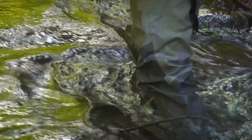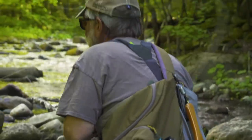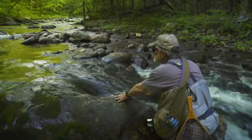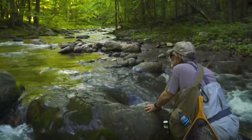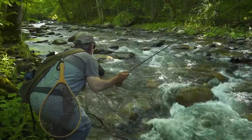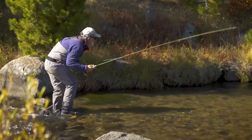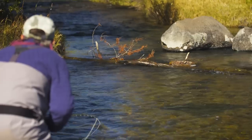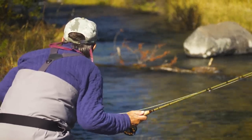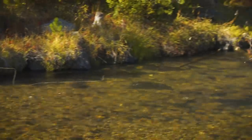I don't think clothing color is that critical because it's movement, not colors, that spook trout. So if you just choose colors that roughly match the background, you should be fine. Keep your profile low whenever possible and keep your casting to a minimum. And if you have to false cast, do it at a low angle so the fish don't see your fly line waving through the air. Keep all your movements in a low angle so there's less of a chance a trout will notice you.